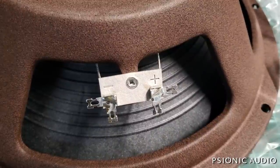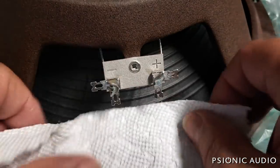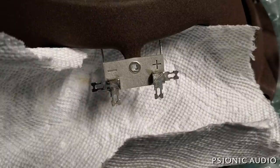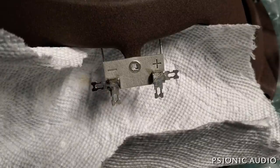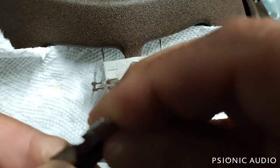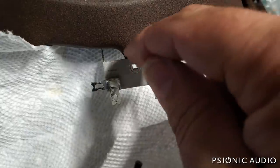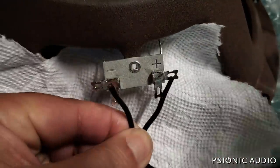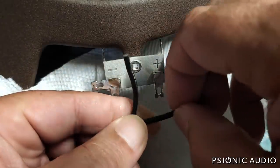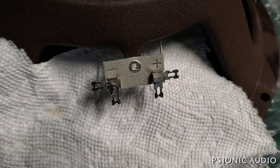New speaker in place. I always like to put a little bit of paper towel beneath the work area and the cone so if we have any solder drips or splashes we don't get a piece of metal lodged in the cone. Separate these down at the other end, and I'll probably do a little wire tie to this bit of the frame to give it some strain relief. I'm going to take about that much off each one — by the way the length of the cable right now is 16 inches precisely, which gives me just enough slack.